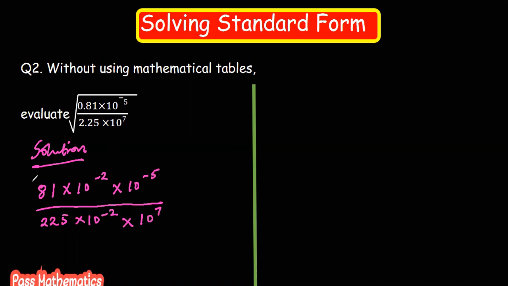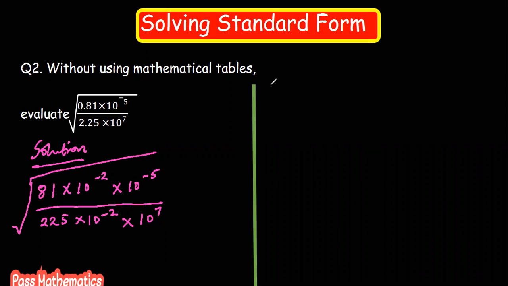Everything is in the square root, so let's not forget. So let's put everything in the square root. And okay, let's continue here. The solution. I actually like this pink color.